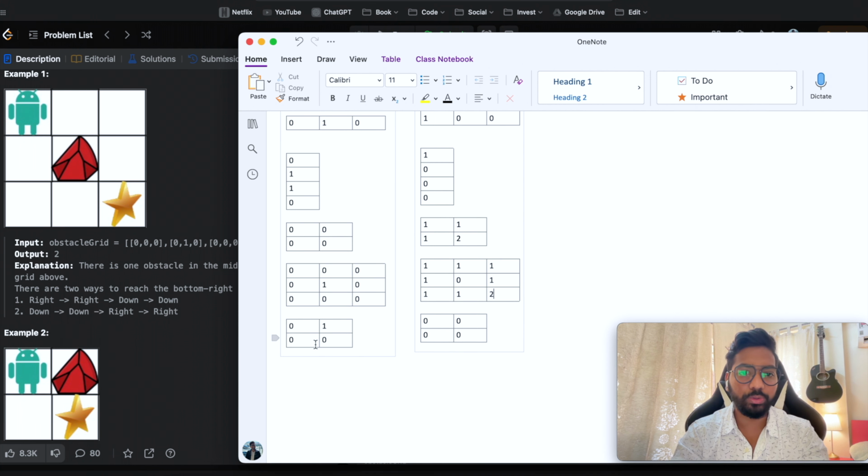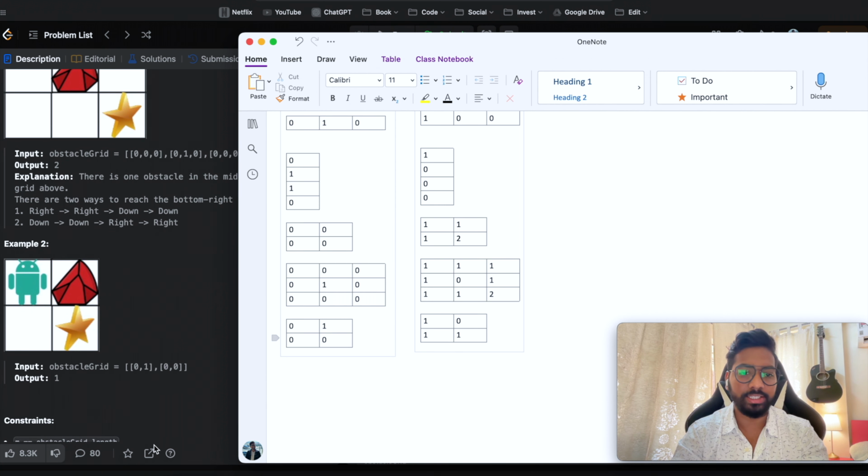Same way for example 2, we have a grid which looks like this. Let's form the grid. First cell would be 1. Next is the obstacle, so we're going to leave it alone. Then again the value is 0, so we're going to copy the value from the previous cell, which is 1. And then now we have 2 cells to choose from, so we are going to choose 1 here. So in the end, there is only 1 path you can form, which was the answer here.